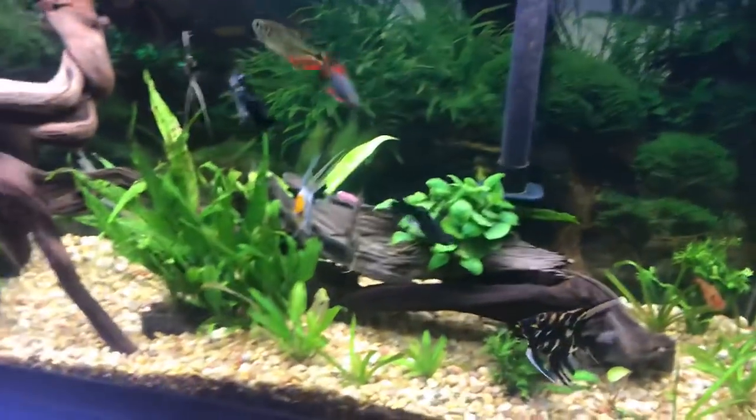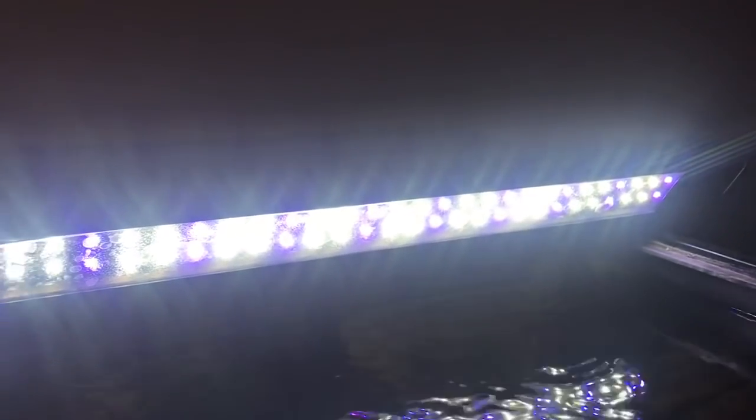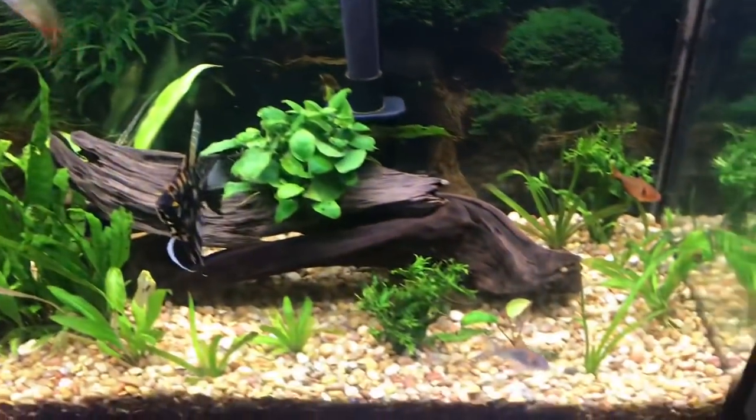These lights — I'll put a link in the video notes where you can get them on Amazon. They're like $120. Nick Ferguson turned me on to them and they've really done wonders for this tank. I'm actually thinking about getting a second one on this top tank for a little more light for all these plants.